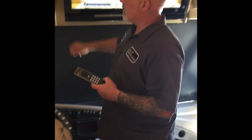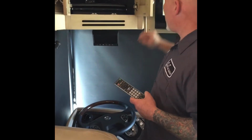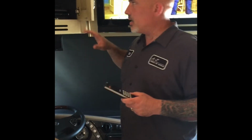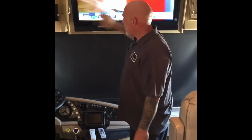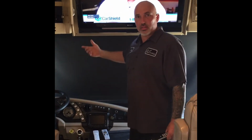Okay. Then I'm going to go over here to the Bose surround, and actually we'll cover that in a later video. But that is our TV. Right now we have antenna playing on the screen. We have the volume turned all the way down to 1 because we're going to turn on the surround.